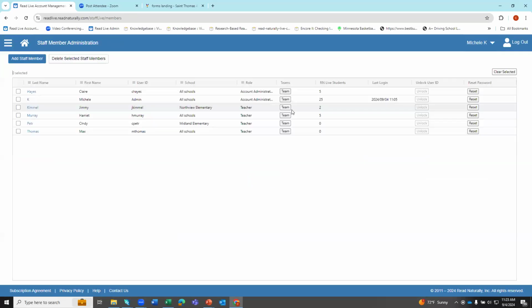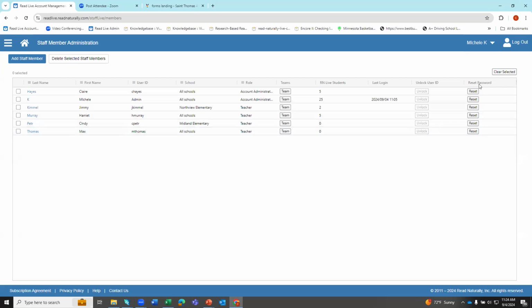The other thing under staff member administration is that you are able to put teachers on teams or staff members on teams. So if some students have multiple teachers, maybe there's a team of teachers that deal with a handful of your students, you can put them on a team so they can have one lead teacher, but then everyone on the team with that lead teacher can see those students. So that's one way to grant access to multiple teachers to a student and still have them assigned to somebody.